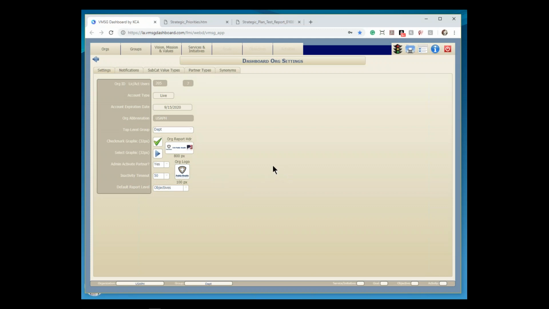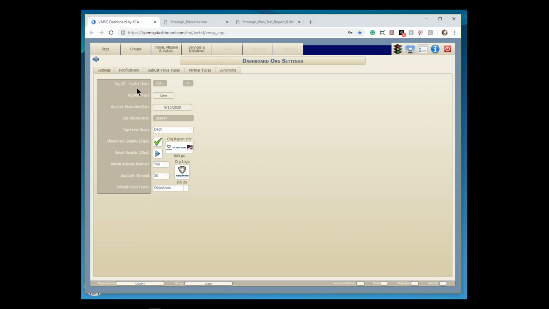When you do that, however, please notify me, because there's another place that we put the logo to make it available for all of the HTML reports and things like that. Well, actually, let me just ask this. If you want to change that logo, send me the logo. I'll size it right, put it up there for you, and put it in the right place, just to make it easier for everybody here.